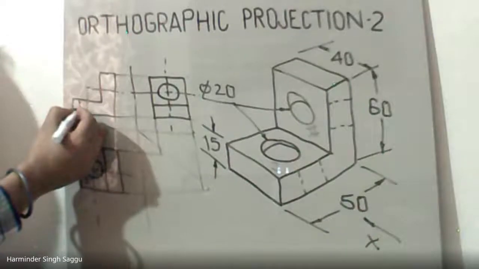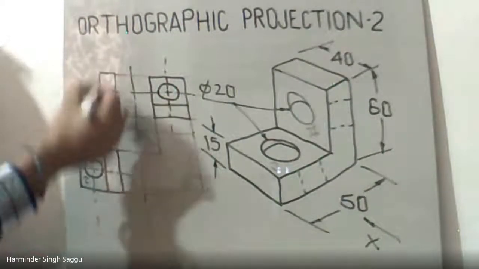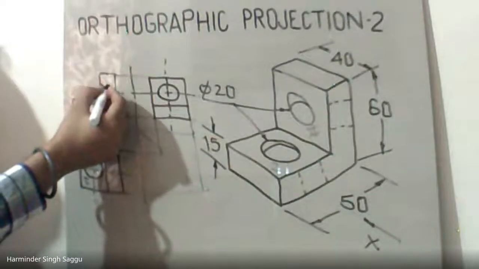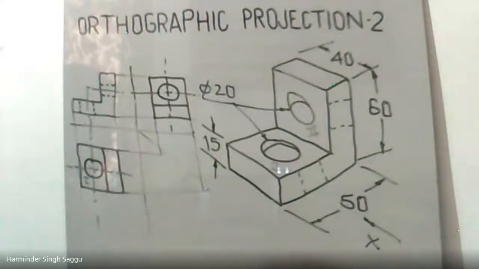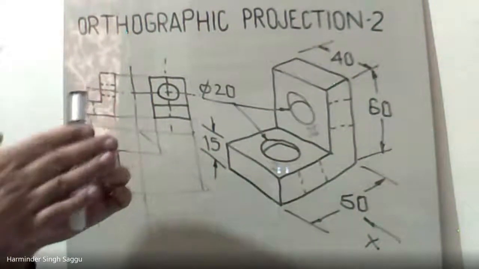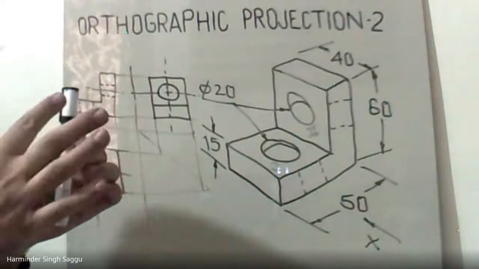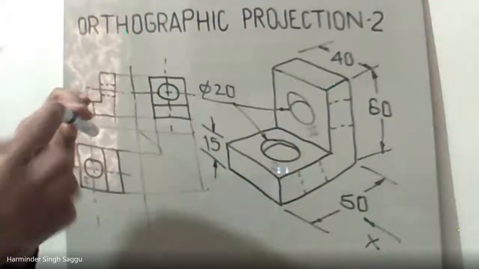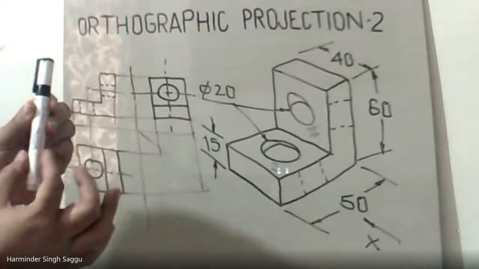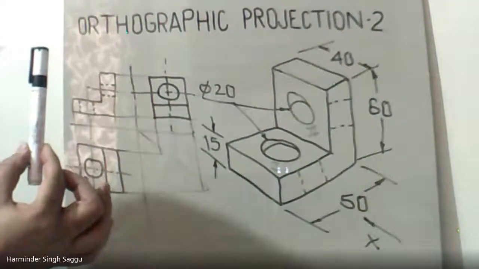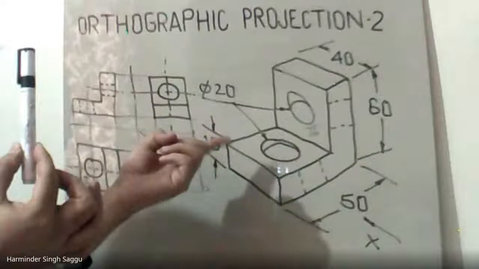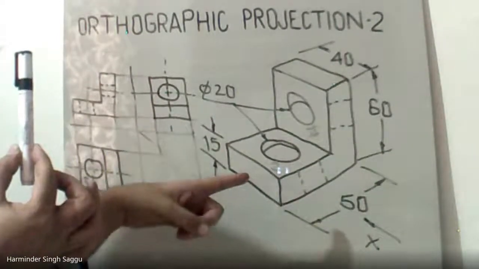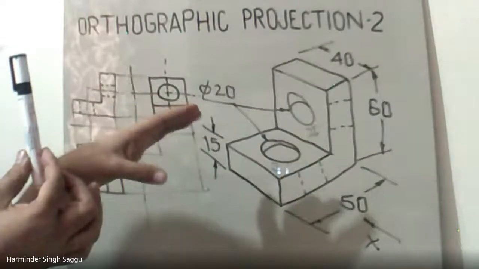This is the first circle middle line, this is the second circle middle line. These are the middle lines due to the drilled holes, equal to the diameter. So this is the cylinder: its front view a rectangle, top view a circle. This diameter equals the width. Due to these two through holes, you have to draw the hidden lines. This is very important.